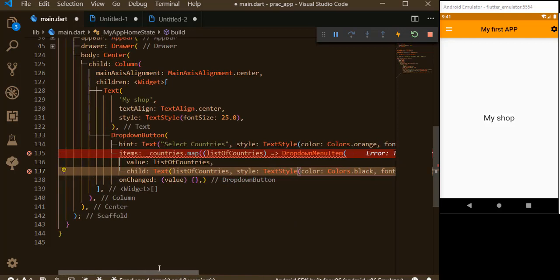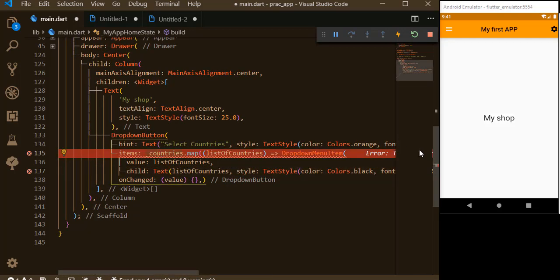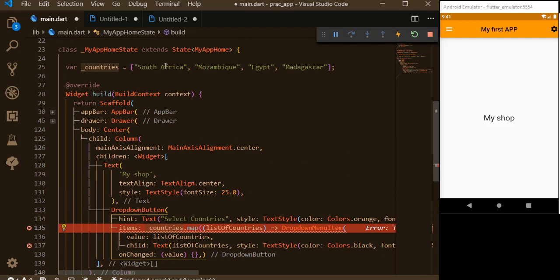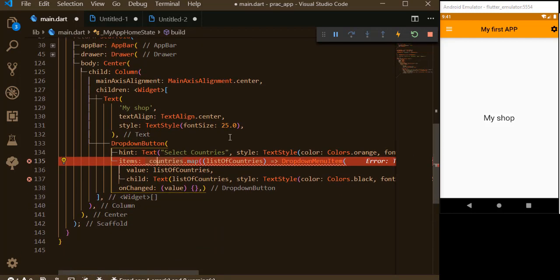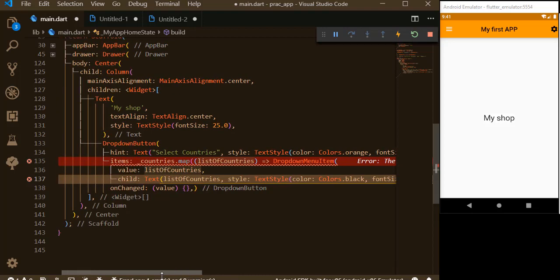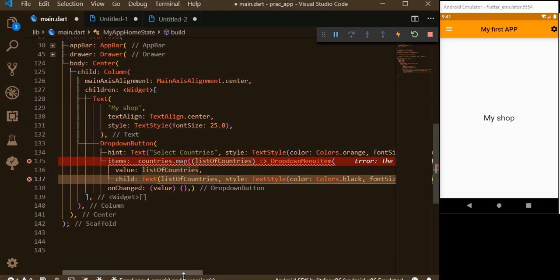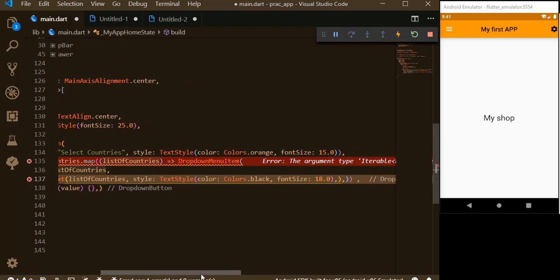Basically what we're doing is calling our countries here and mapping them to our drop down menu items, and then within that we're calling them here, and we want them to be displayed within our child. So what's left to do?